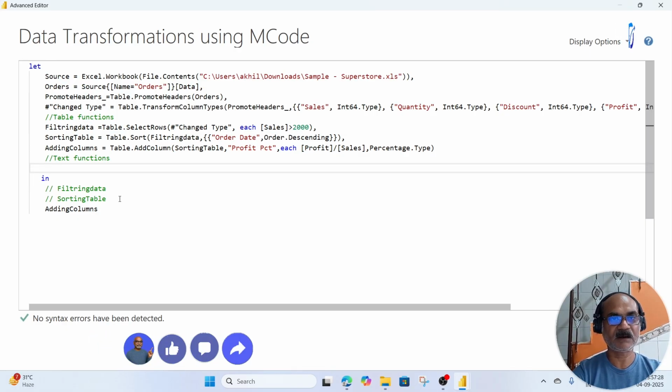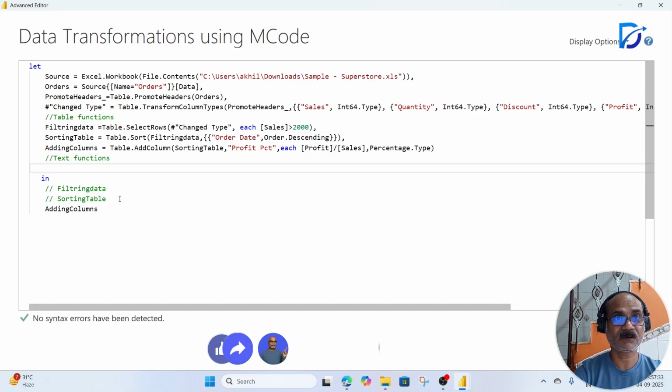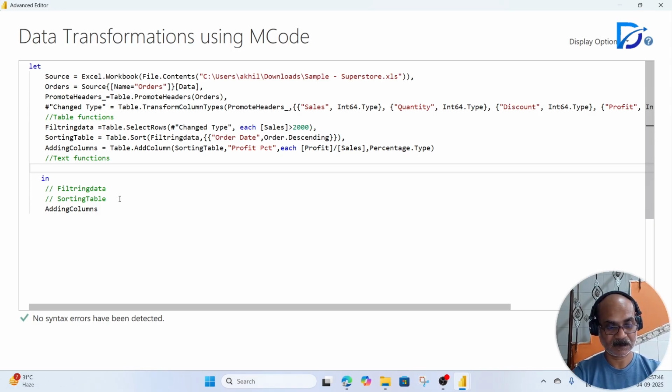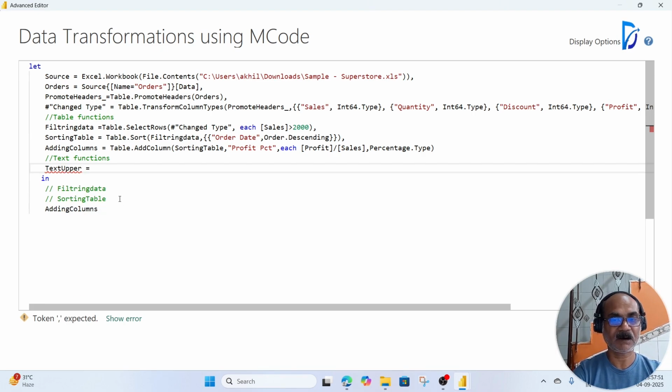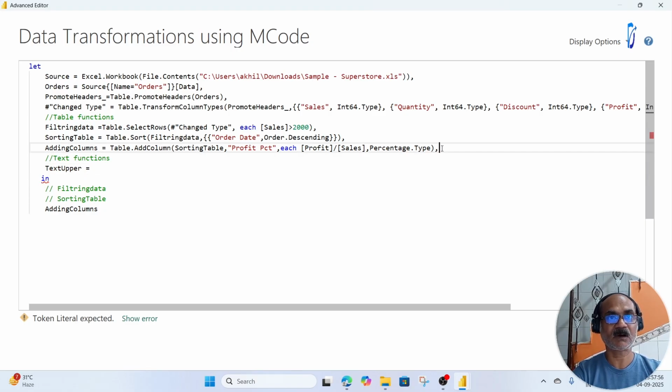So I'm going to have uppercase of the customer column names. What customers are available in my data set? I want to have them all in uppercase. So Text.Upper I want to perform here. Just give a comma, because you are going to perform the next step and the previous step should always have a comma at the end.